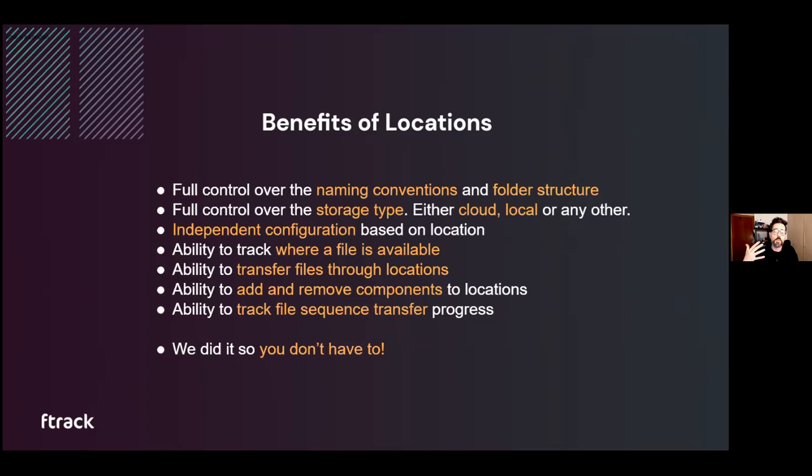Each location, so we said location is a registered database, yes, but the location entity, we're gonna look at this in details later. The location entity is registered remotely, but its plugins are local. Which means that you can have independent configuration based on the location itself. Once the file is tracked through the location, you will be able to query any location on whether the file is available and to what availability percentage it is available as well.